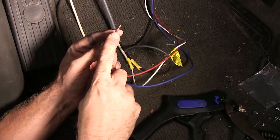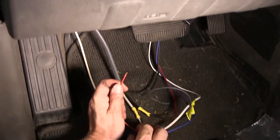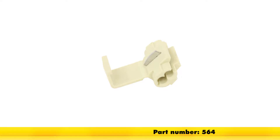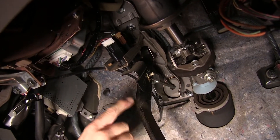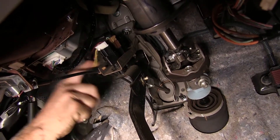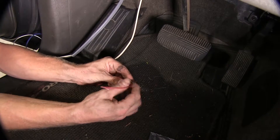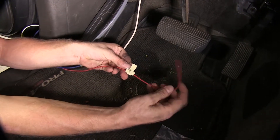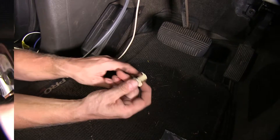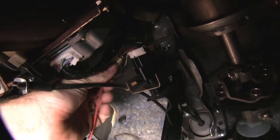Our remaining wire is the red wire, which connects to the cold side of the brake switch. When you hit the brake pedal and the brake lights come on, that circuit turns on our brake controller when needed. To tap onto the brake signal on our truck, we're going to use a quick splice wire connector, part number 564. On our Nissan, we'll tap into the wire right behind one of the brake switches. Following the brake pedal up, the yellow wire is our brake signal — it goes hot when we press the pedal. To use the quick splice, connect it over the target wire, then slide the wire you want to add next to it.